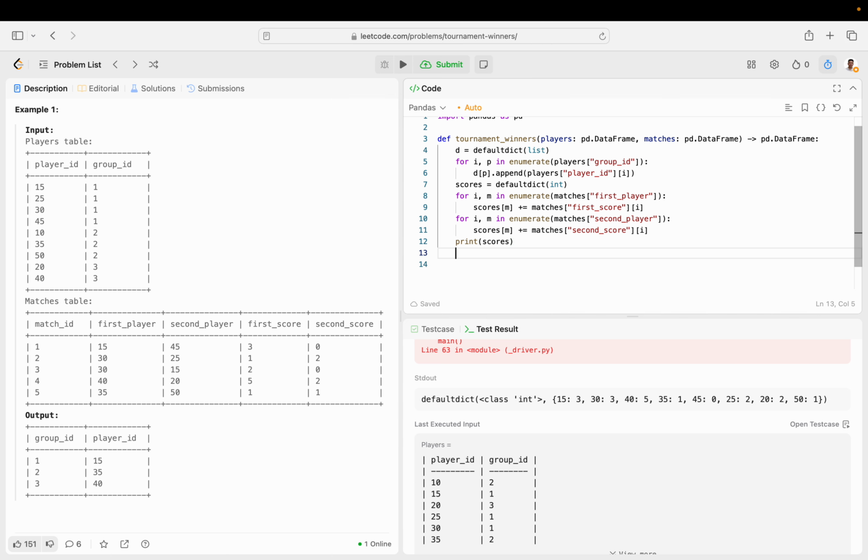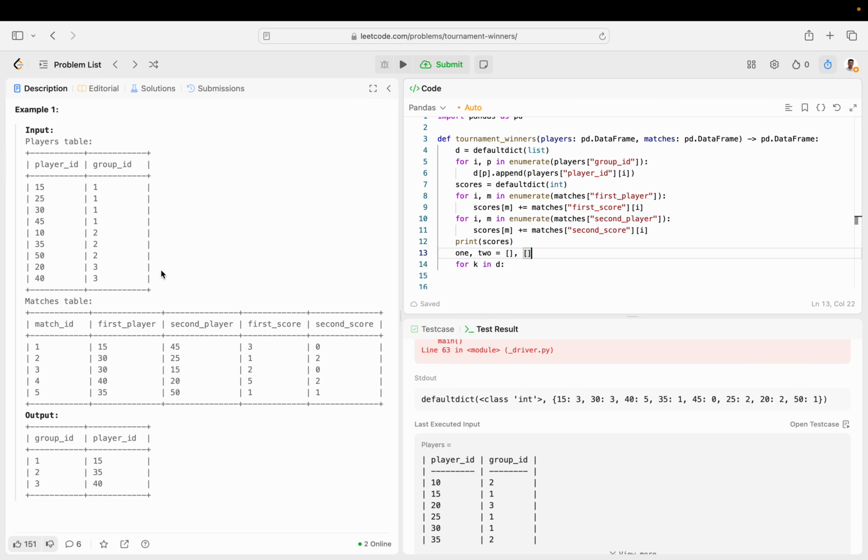So let's go ahead and iterate over our dictionary because all the groups are the keys in that dictionary. And let's create two result lists because we're going to have to unpack these columns from top to bottom.